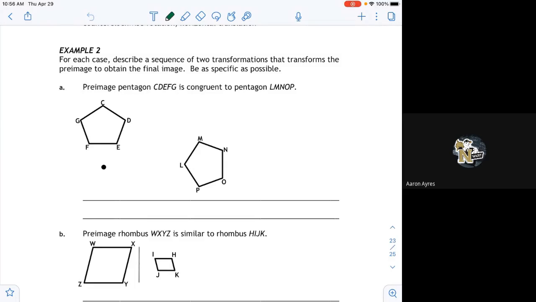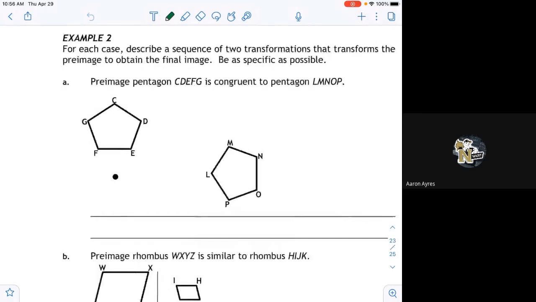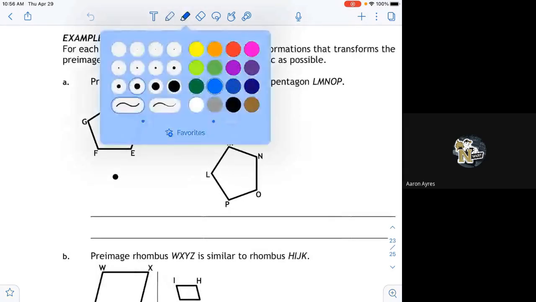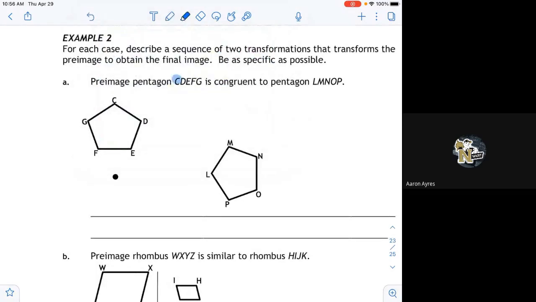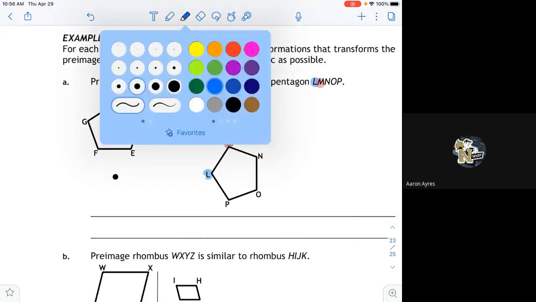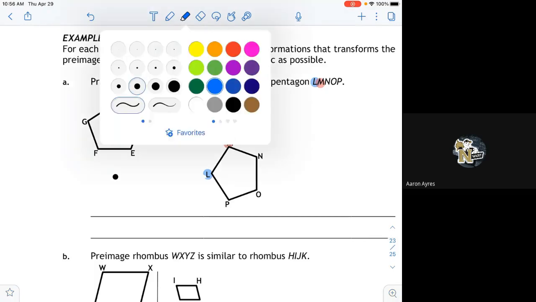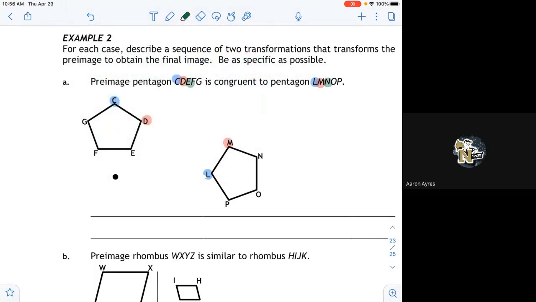Okay. All right. So, color code. Okay. Color code it. Let's see what we can do. Sometimes color coding it, as you know, will help us figure out what's going on here. There's also some other clues that could help you out too, and I'm going to take you through those also.